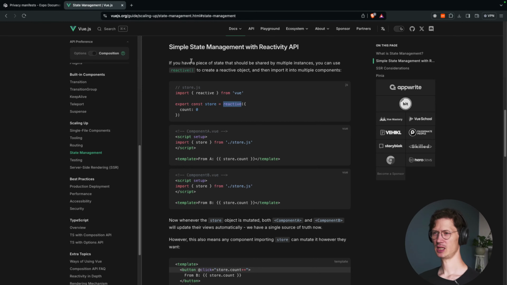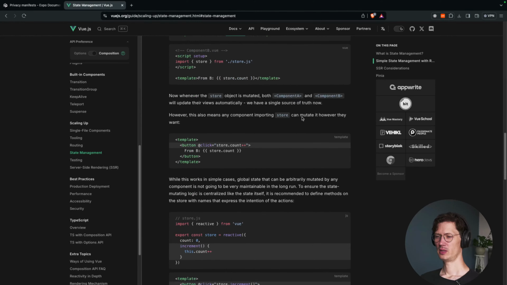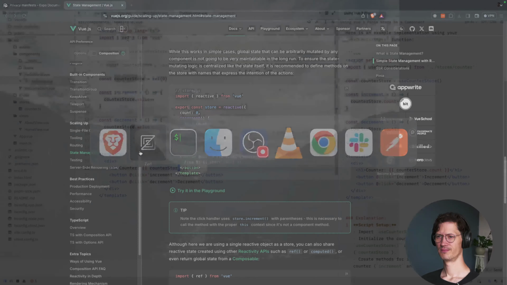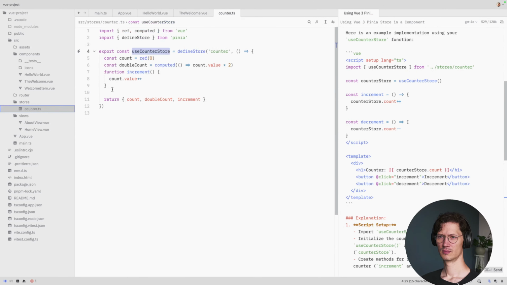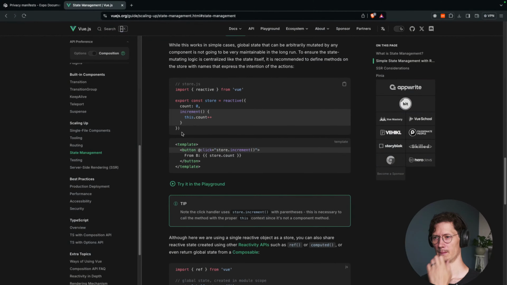If you have a piece of state that should be shared between multiple instances, you can use reactive. Oh, I see. So this becomes some kind of store. So now the question is, why does Pinia exist? Click store increment.